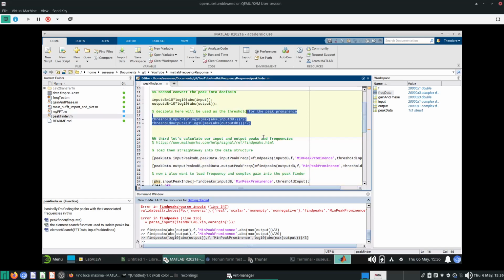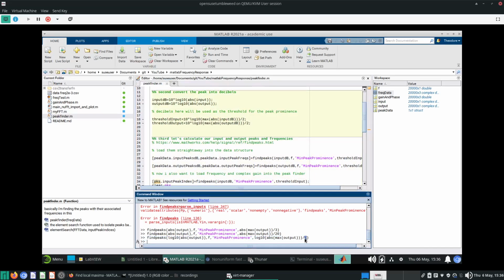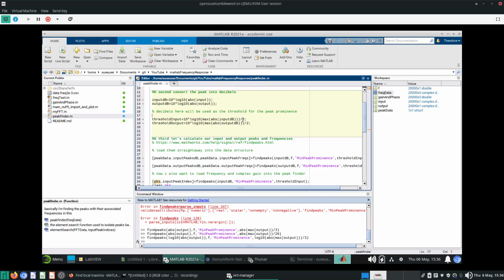Okay, so we found out that using a divide by 3, you will detect way too many peaks. So I didn't want that. Maybe I'll do a divide by 2. Or maybe divide by 1.1. Give and take. Yeah, maybe we'll do a divide by 2 and we'll see how things go.